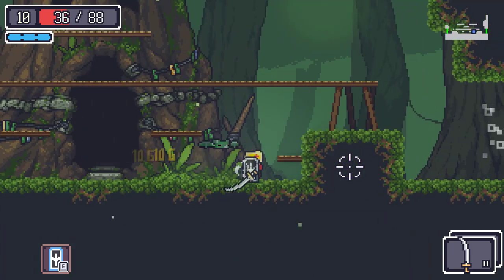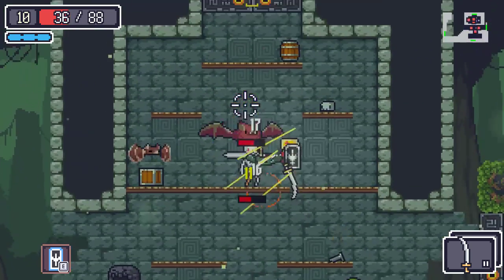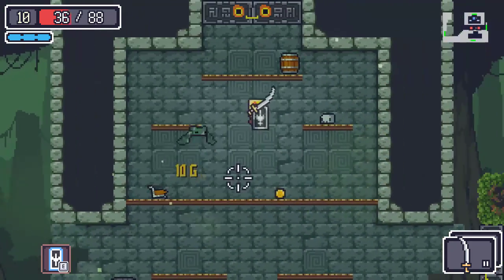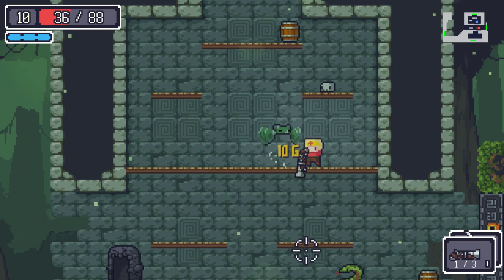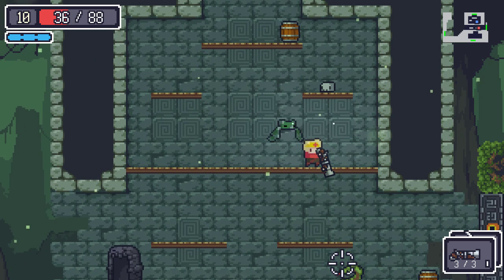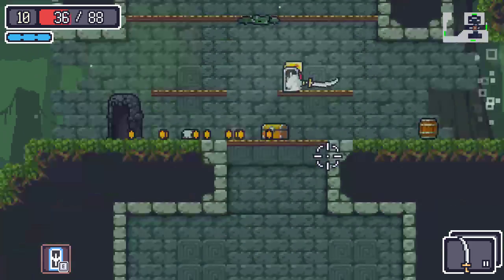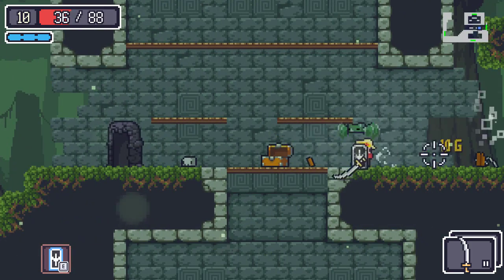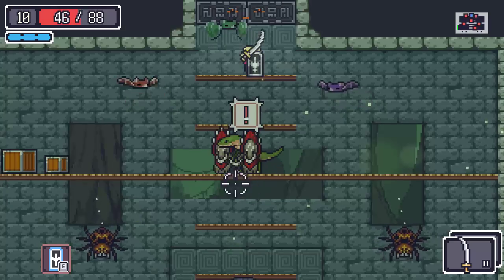I'm getting a little light on the HP. Medic! Medic! I don't trust you. I don't trust you at all. You're a snake. I think that's what you're supposed to be. I think you're supposed to be a sneaky, sneaky snake. Let's steal boots. Yeah, let's go. Oh, level HP. Nice. Let's go down.